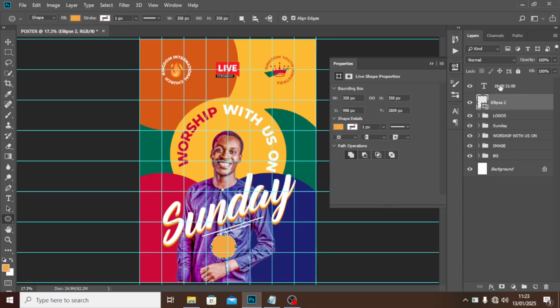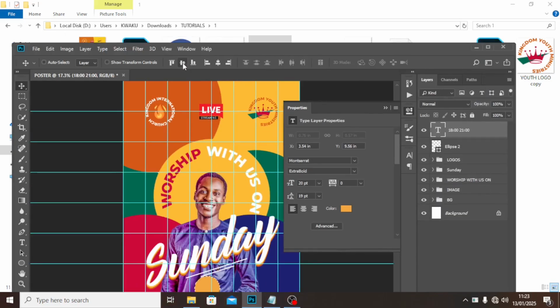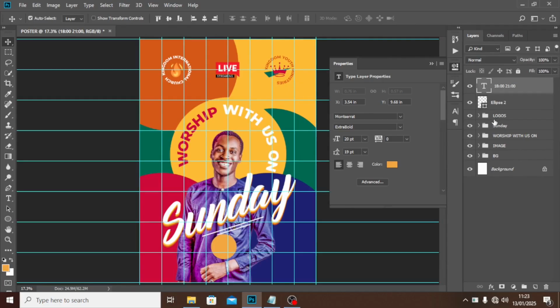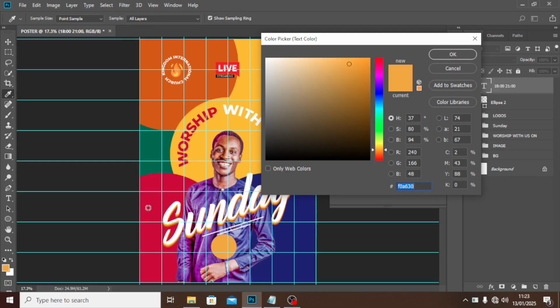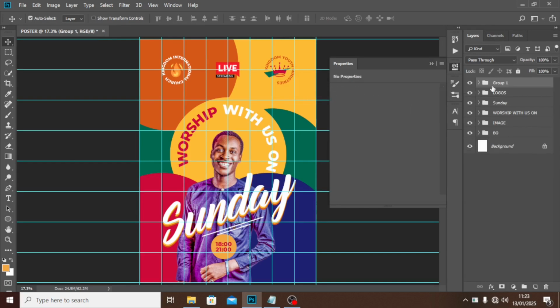That is good. Click over here on your text and then click over here on the move tool, and then guys click over here, and then click over here as well. So you click here and then you click here as well. That is what we are doing. Control D, and then now we can change the color of this to red. Guess what? We are going to pick the color red from the background. You guessed right, we picked it from the background, and then we are going to put it in a group. So select both of them and then call them what? Time.